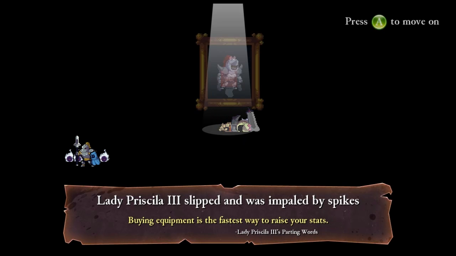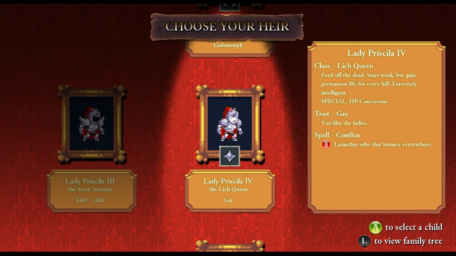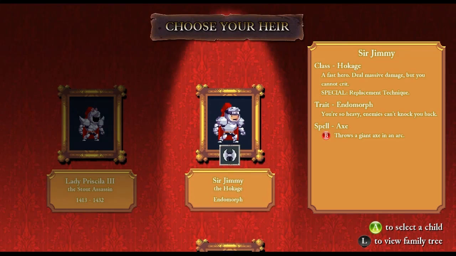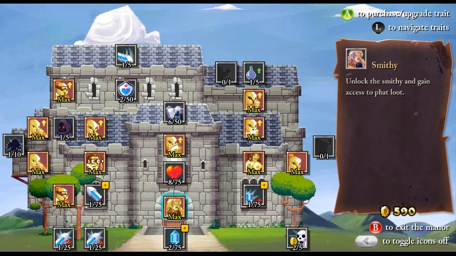Alright, well, Lady Priscilla slipped and was impaled by spikes. That is actually exactly what happened this time. Alright, we've got a Lich Queen. Feed off the dead, start weak, gain permanent life. Likes the ladies. We've got a Hokage, and another Hokage. Alright, so definitely the Lich then in this case.